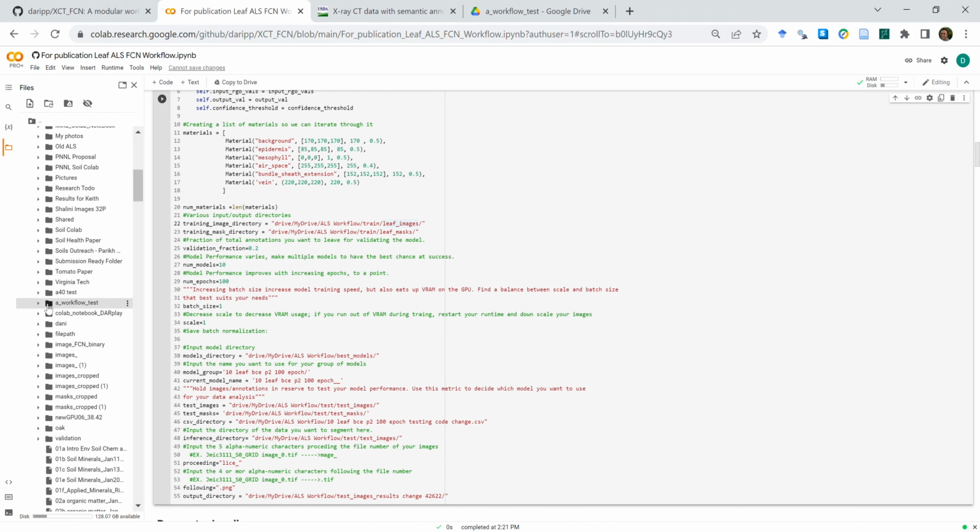Okay, so here's our workflow right here. We're going to go ahead and say, here's our training images. We're actually just going to copy this path right here. If we copy it and paste it directly, you'll notice that there is no / at the end. Please put a / at the end. It's necessary to read inside of this folder.